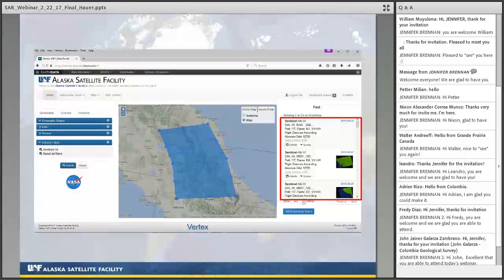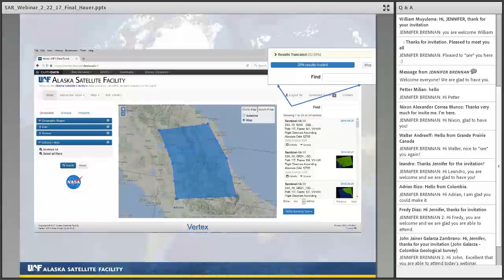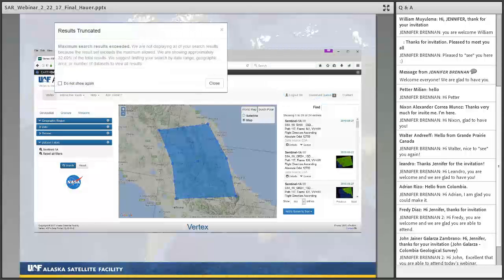During a search, results appear in a scrollable window to the right of the map, and search progress is displayed at the top of the window. You can stop a search at any time by using the stop button. Be aware that for large searches, the results will often be truncated to keep the search from taking too long and possibly failing. When this happens, a message will be displayed at the top of the results window during the search. Then, when the search is complete, a window will show how many of possible results were truncated and will suggest ways for avoiding this, such as using a smaller search area, limiting the date range, or selecting fewer data sets.